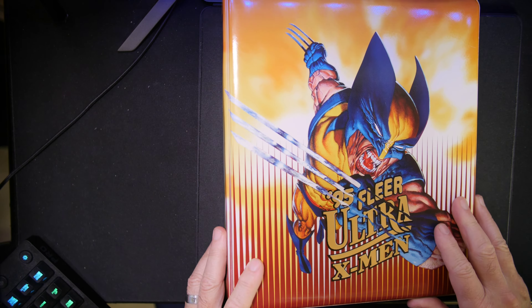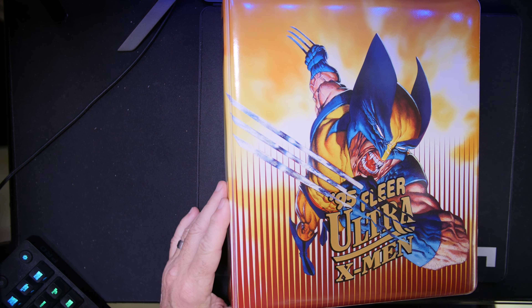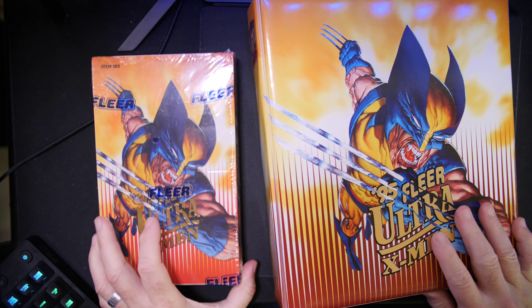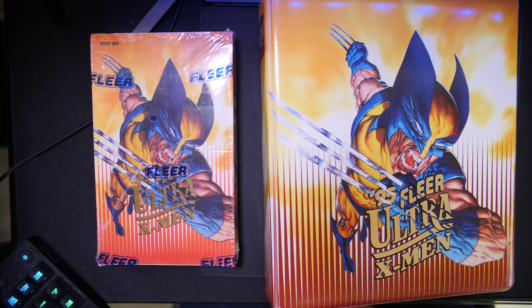I actually bought some of them off of COMC, so I left those sleeves in here. Here's another rainbow one — this has got a blue background with the silver. You see that's silver on silver, and that's gold on silver. Anywhere that rainbow is, it usually looks like just a teal kind of color. And then all ten of the Suspended Animations — I had one on a separate page, and here are the other nine.